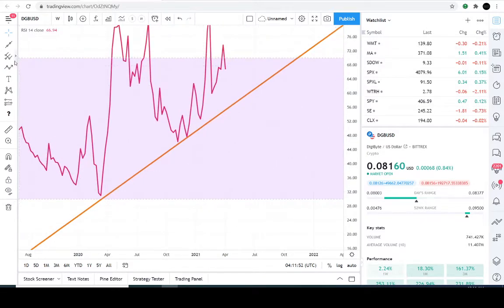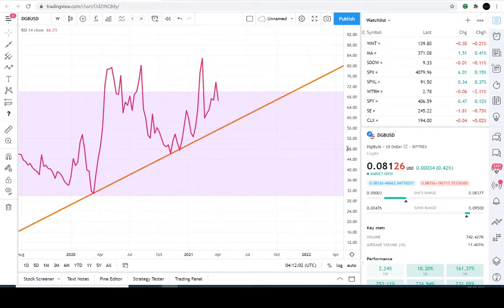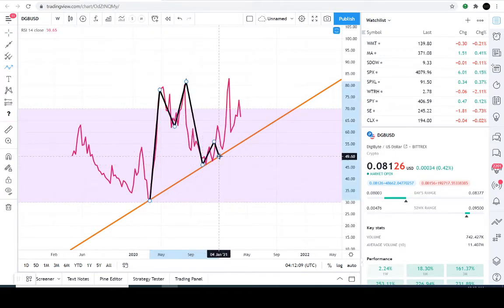Okay, but I just wanted to point out this ascending line and just show you that it's been finding beautiful support at this lower ascending line just below the RSI here. We have like 3 touch points if we just adjust it a little bit there. It's perfectly intact. It will likely continue the trajectory to the upside as long as it stays above this ascending line here. And even if it actually gets below, we can use that as a cool off period, where as long as it has reached higher levels in the price action and it backtests the previous level of resistance, it should be just fine.